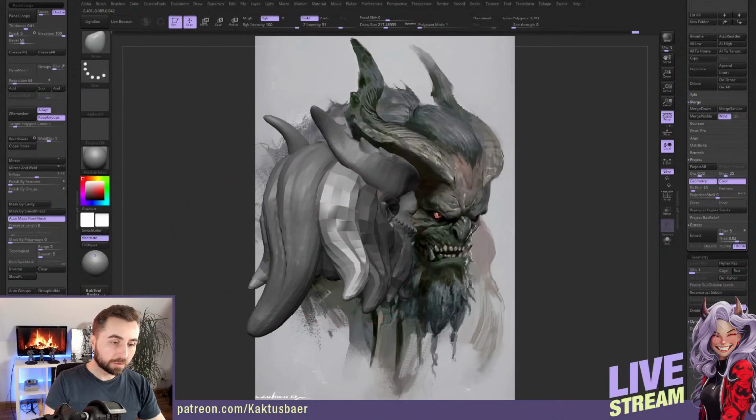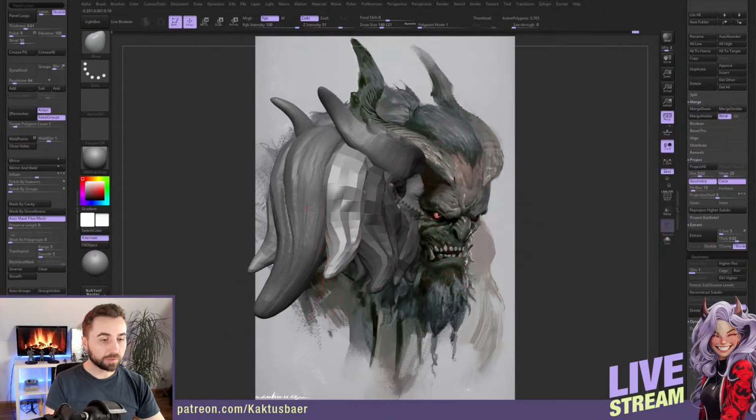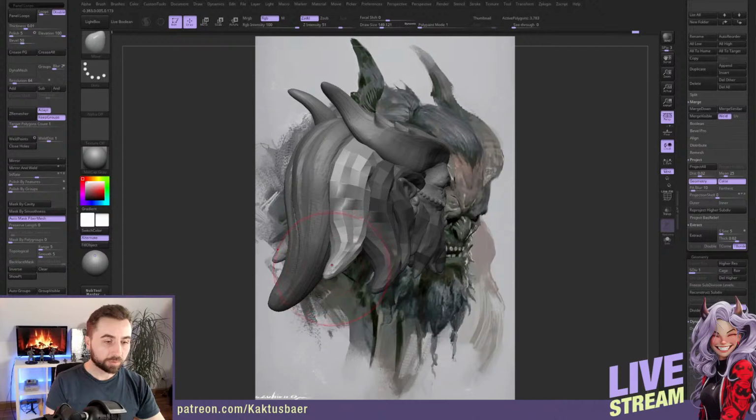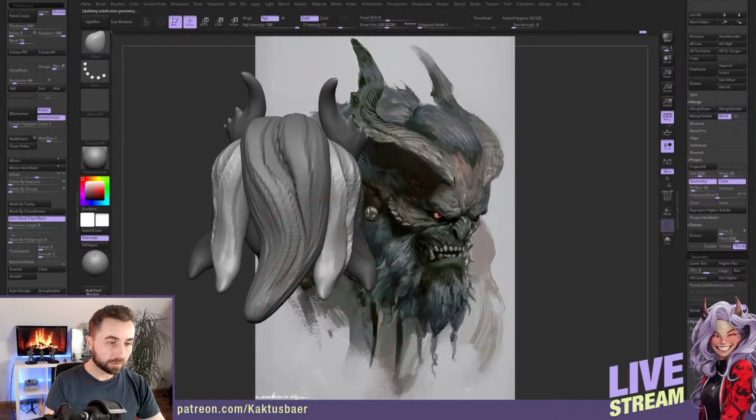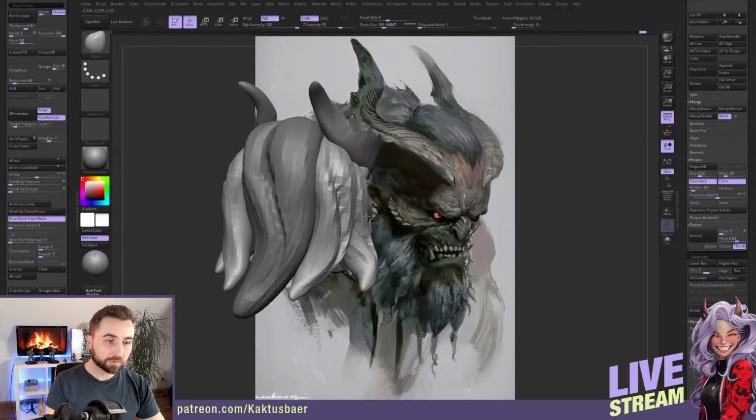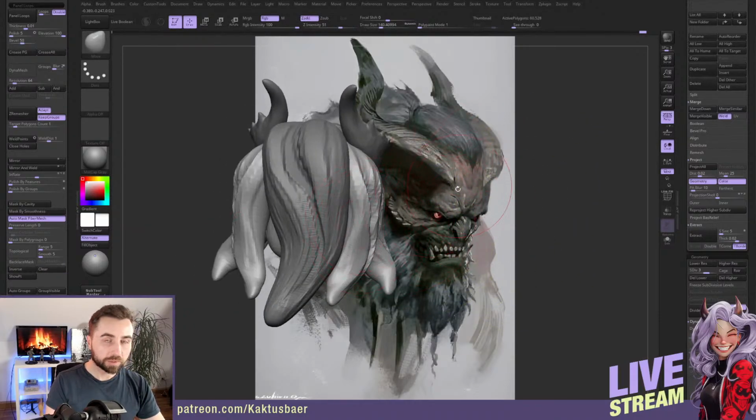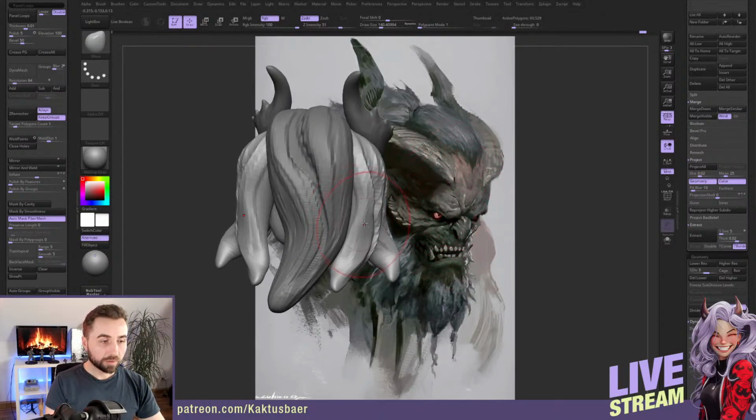Sometimes I hate this stuff. You will notice that you will get some problems with this background thing here. It doesn't work properly, and sometimes I have to use these buttons here because the background is not working properly when you place your reference plate there.